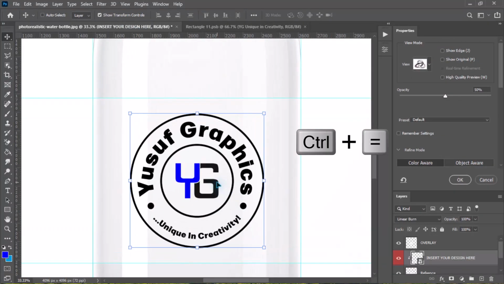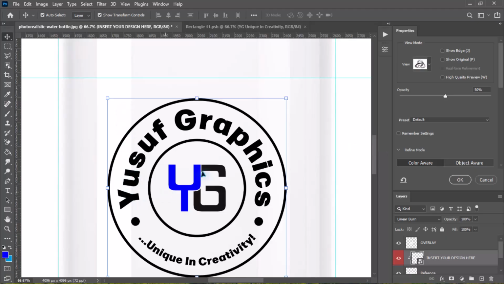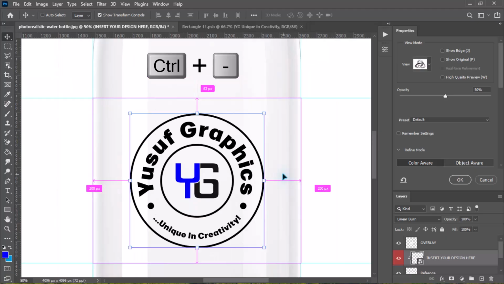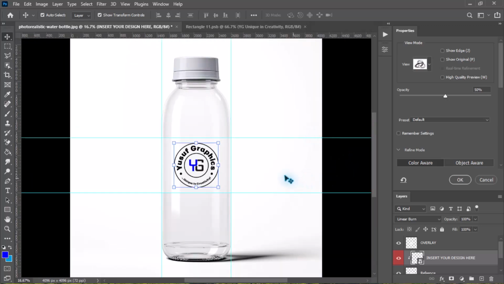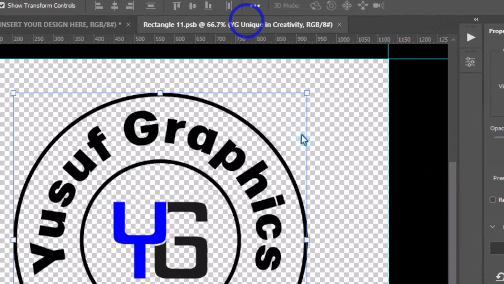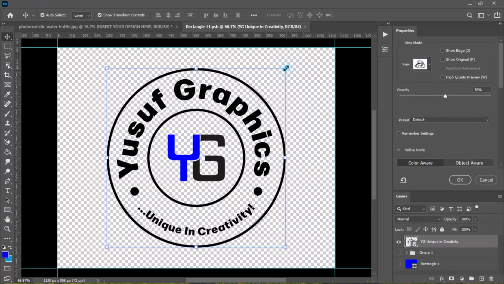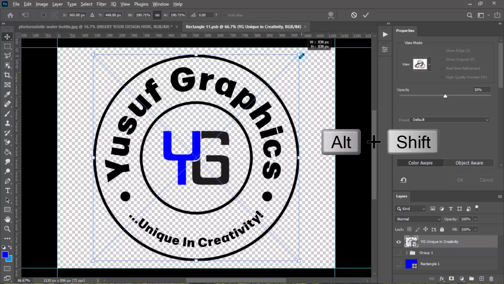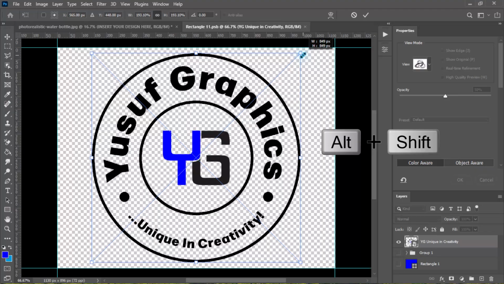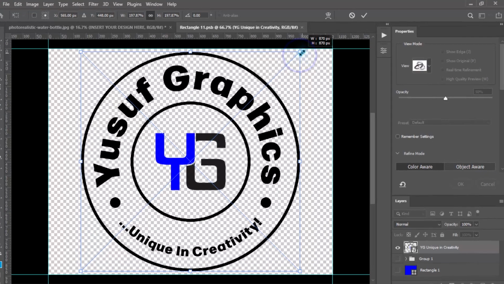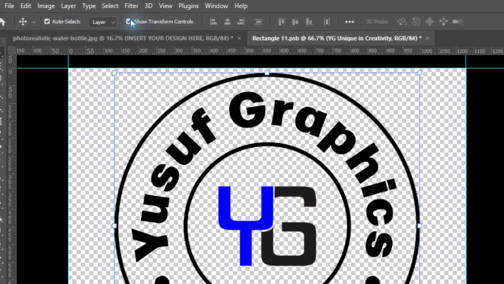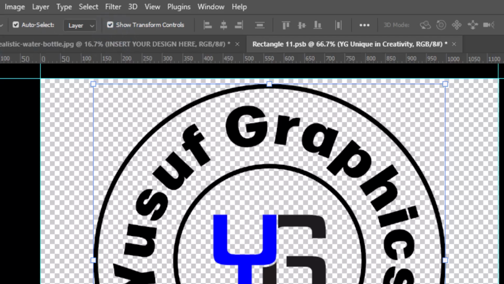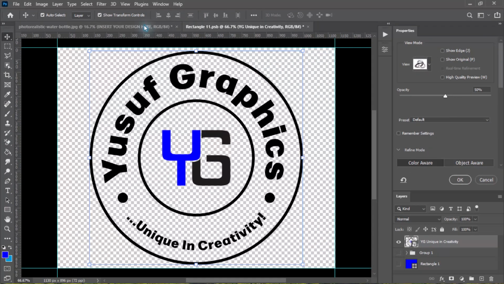So this is how you create your unique mockup. If you want to stretch it to the end to see if it works, just hold down your Shift and Alt key, or press Ctrl T first if this is not showing. Mine is showing because I've already turned on show transformation controls. I click it, that's why it's always showing. So all I'll be doing next is to save, Ctrl S on my keyboard. Then I'll check.